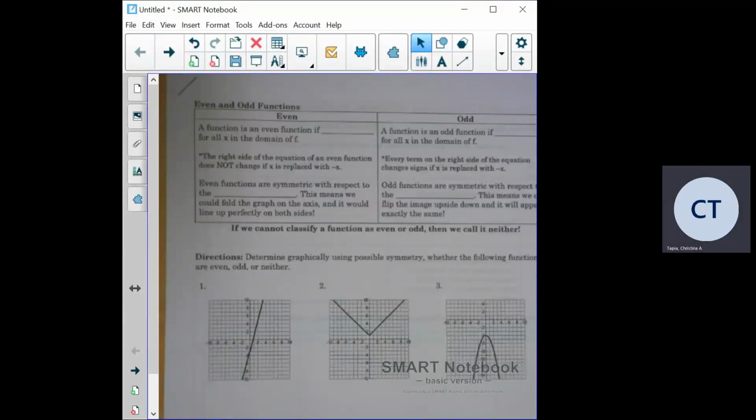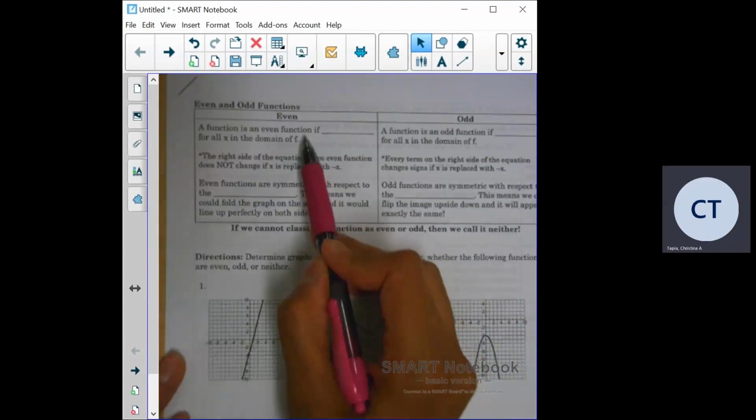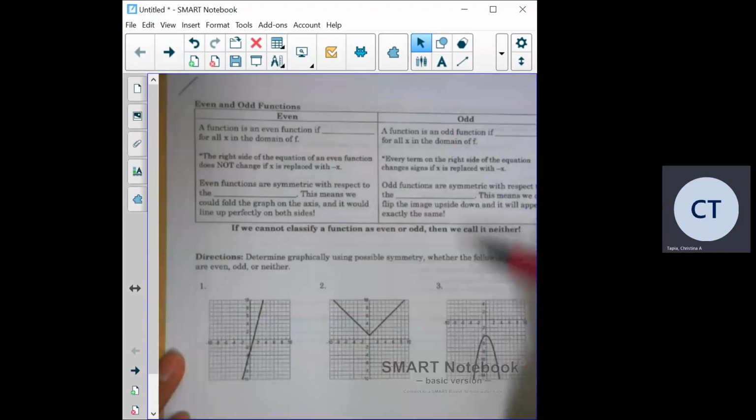So to start this off, we're going to talk about even and odd functions. You probably didn't see this back in Algebra 2, but we are going to look at it now. This does kind of relate to polynomial functions and the directions in which they're graphed. So I'm going to try to connect this as best I can. Okay, so for even functions, I'm going to go through the definitions first, and then we'll actually look at the graphs and the equations for it.